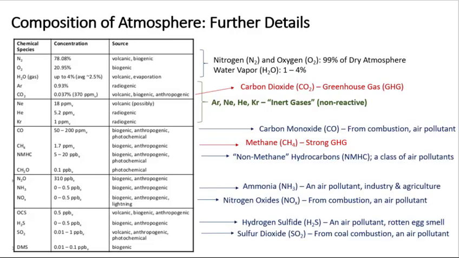Finally, we point out several species that are among the mix of air pollutants: carbon monoxide and nitrogen oxides, or NOx, which are a large part of automobile exhaust and other hydrocarbon fuel combustion; sulfur dioxide on the bottom of this list, which is due mainly to coal combustion and can lead to acid rain; and more esoteric species such as ammonia and hydrogen sulfide, which have strong familiar odors.